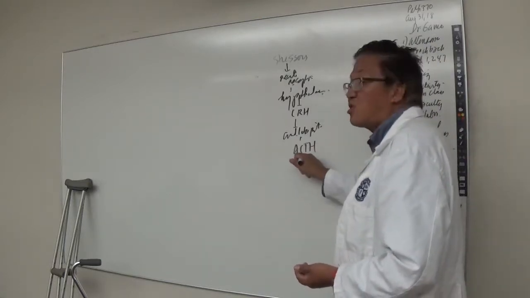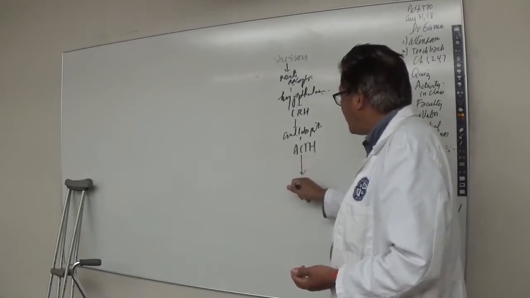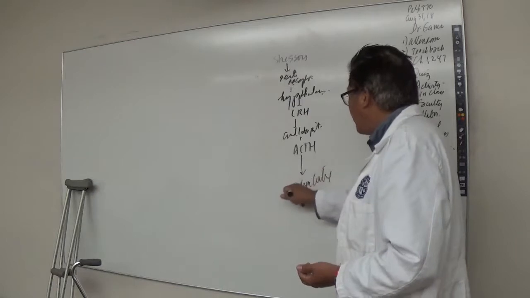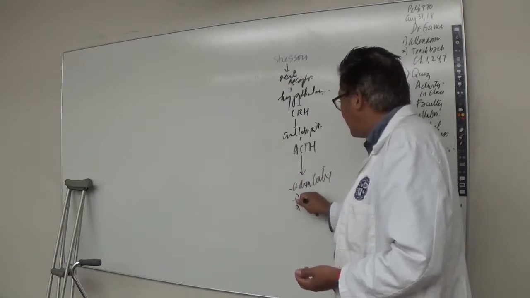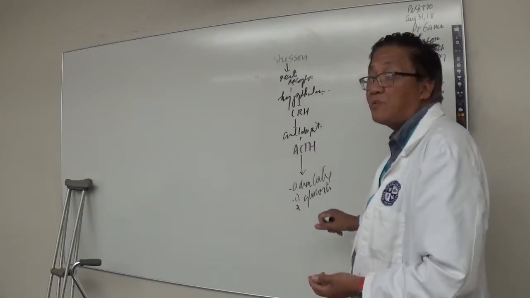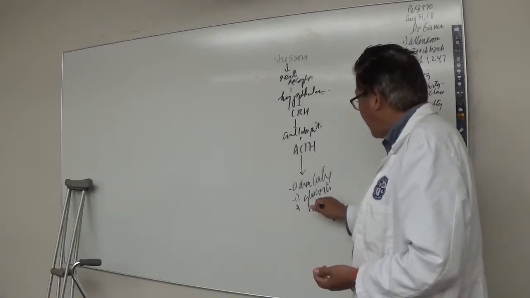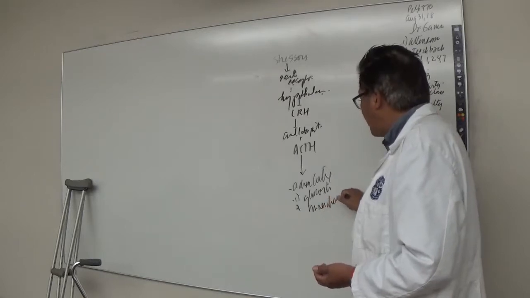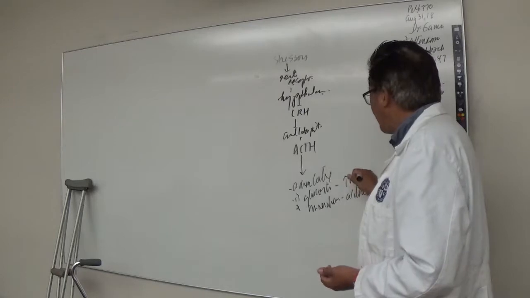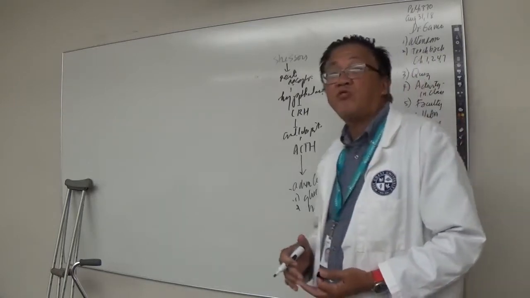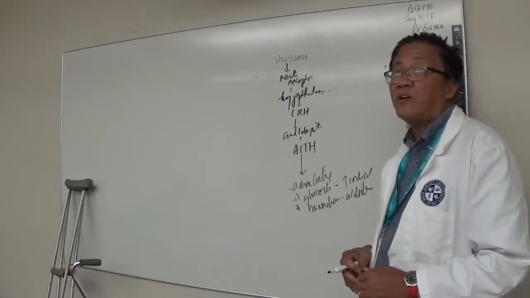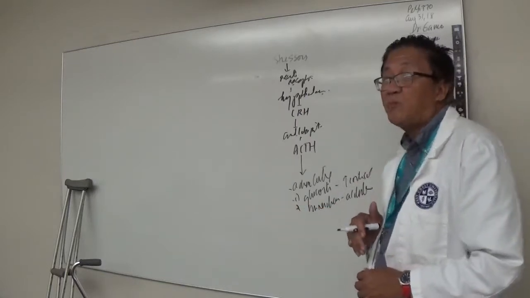Now what does the ACTH do? Affects the adrenal what? Cortex. And what are the two hormones there? Glucocorticoid, which is cortisol, and what's the other one? Mineralocorticoid, which is the aldosterone. And what does cortisol do? Increase your blood glucose levels. Do you understand, class? Okay? So the bottom line, therefore, is that this is necessary to be able to survive.